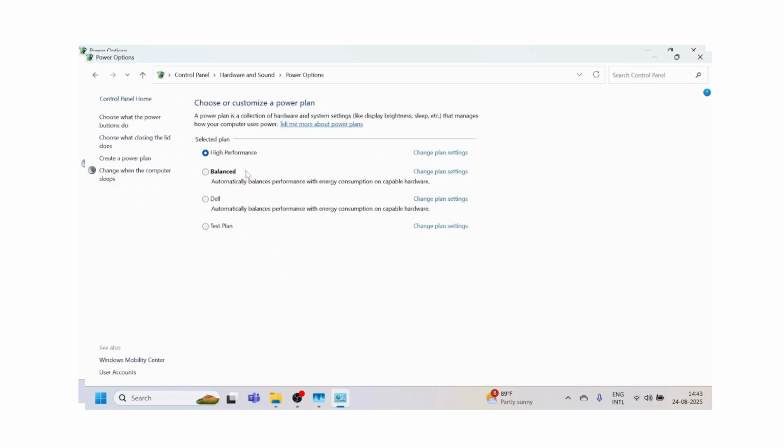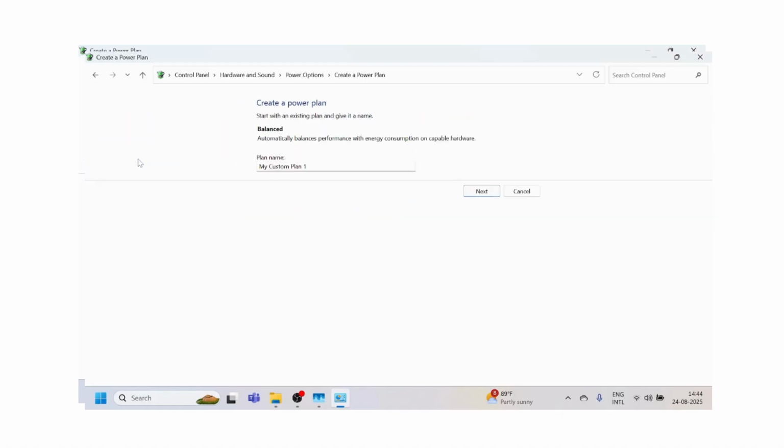And if you see, we have four power plans available here. Just notice what happens when I switch back from the high performance power plan to the Dell power plan. You see the difference? The screen brightness has come down because my Dell power plan is a power saver mode. Okay, so let me create a power plan for you guys, and we'll utilize that power plan. I'll call it low plan.